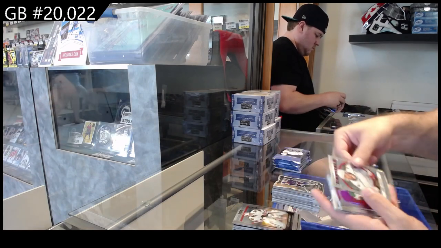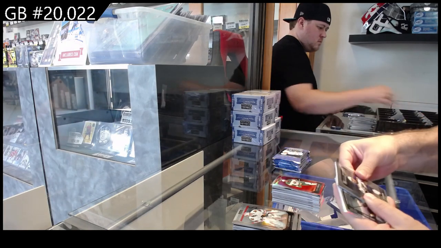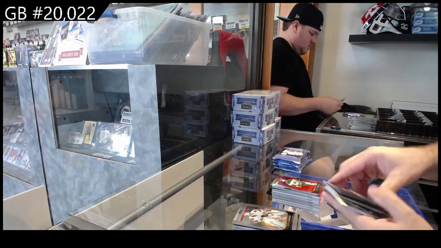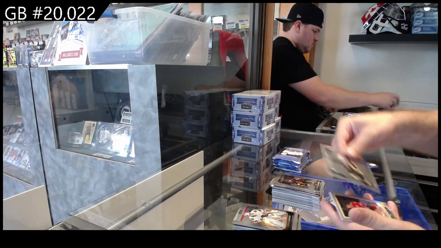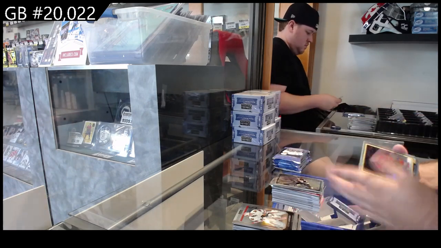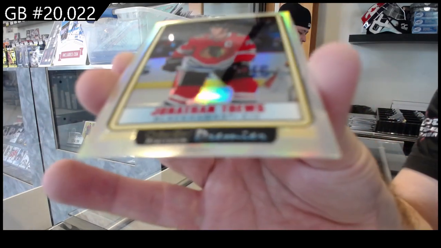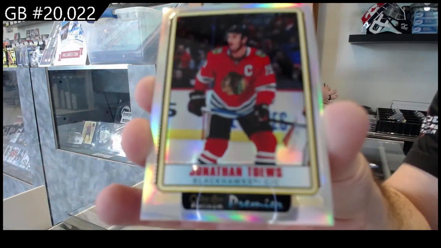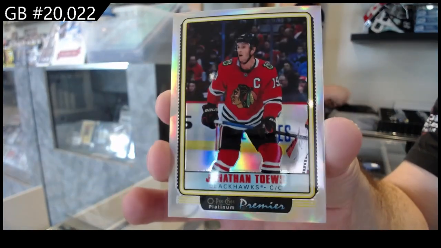We got a retro of Carlson for the Caps. Greenway Sunset for the Wild. We've got marquee rookies of Joshua for the Blues, Colton for the Tampa Bay Lightning, Lecomte for Vegas. We've got a Marchand for Boston, photo driven, and an OPC Premier, Jonathan Toews for the Hawks. Toews, the Premiers.